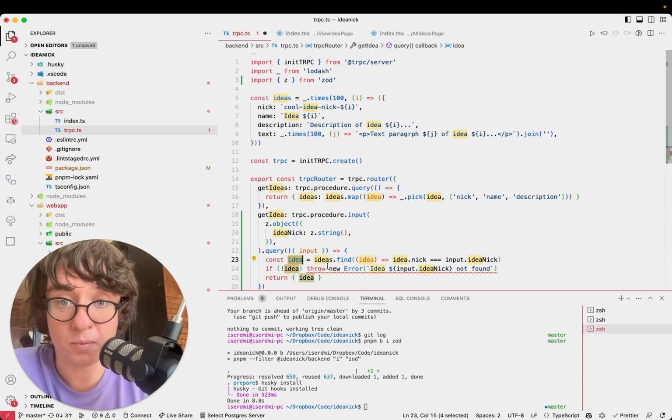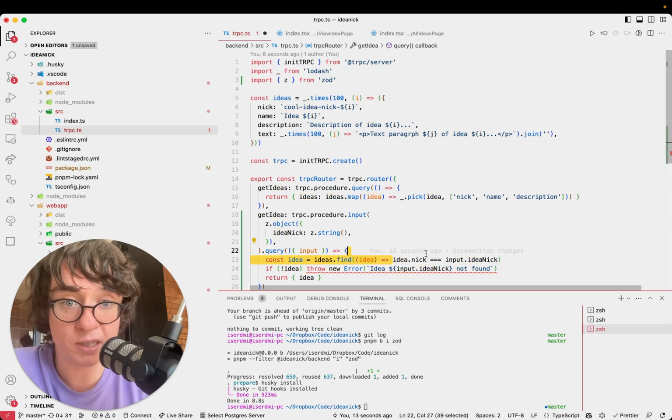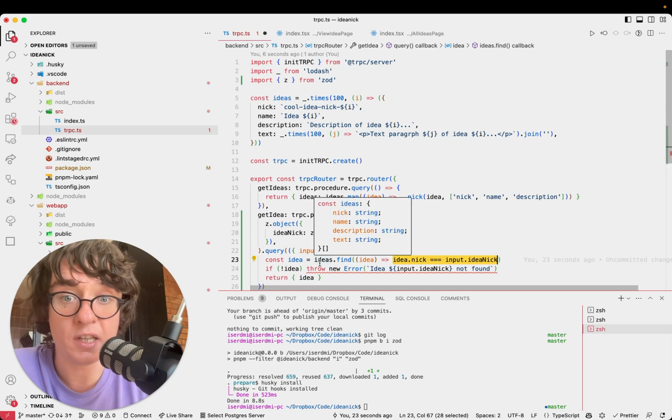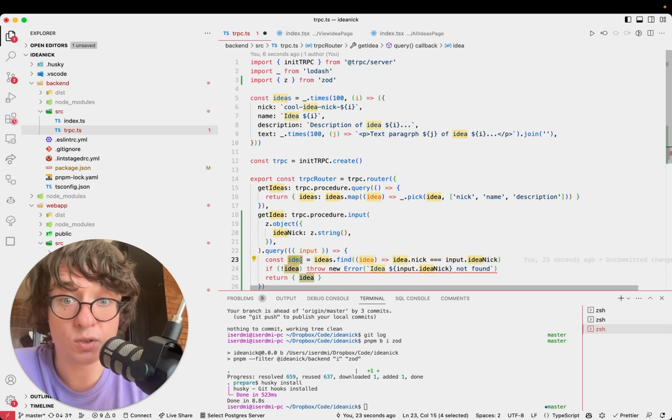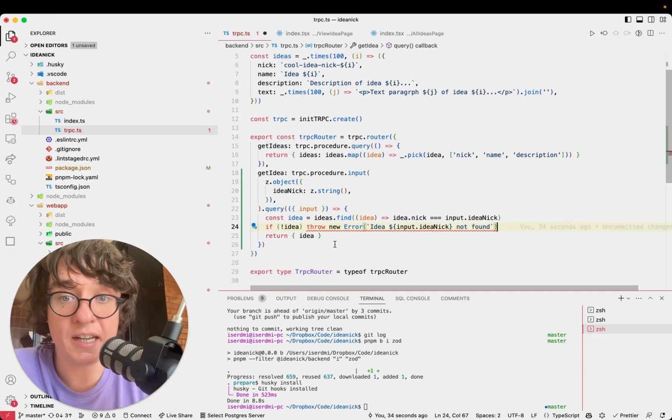So, this is the format it suggests. Look, we take the idea from the ideas array. We perform a find, meaning a search, iterating through all elements of the ideas array. They will enter this function, and here we will compare their nick with the given one. The Zod input nick is our given ID and nick. And as soon as it finds the first match, it will return it. If it doesn't find a match, undefined will be returned here. We can see that the idea is either this object or undefined, and then it suggests throwing an error if there is no idea. This is a good format too, and we will use it as well.